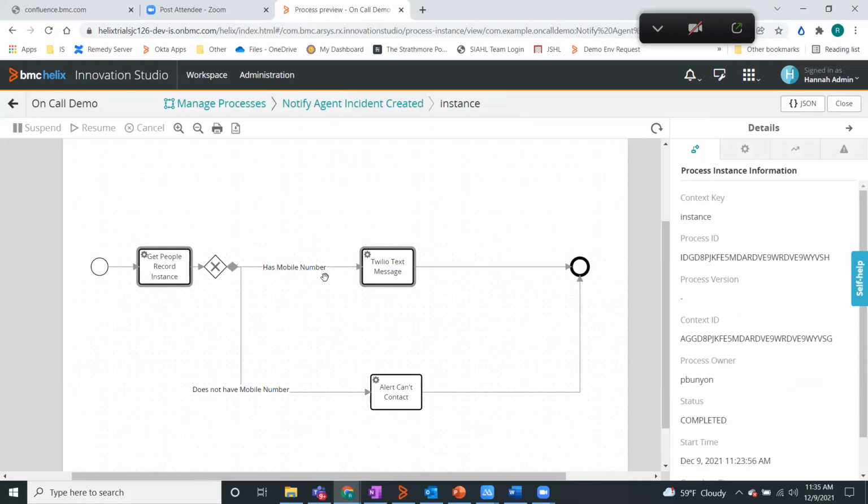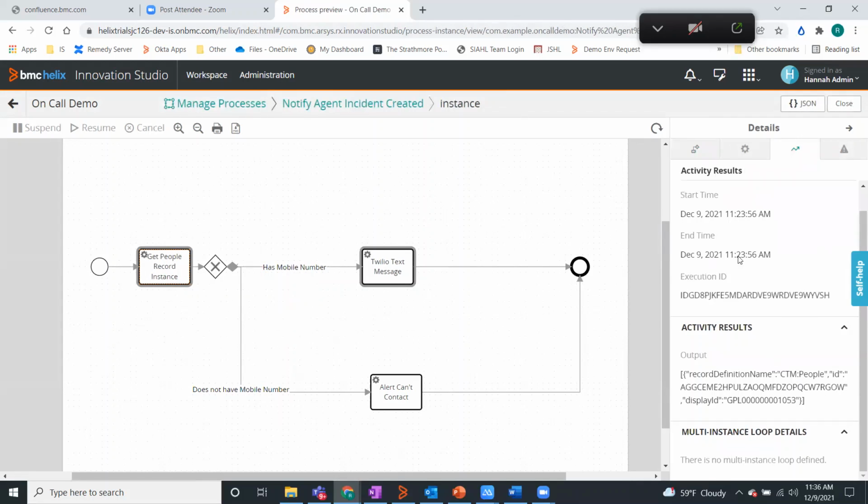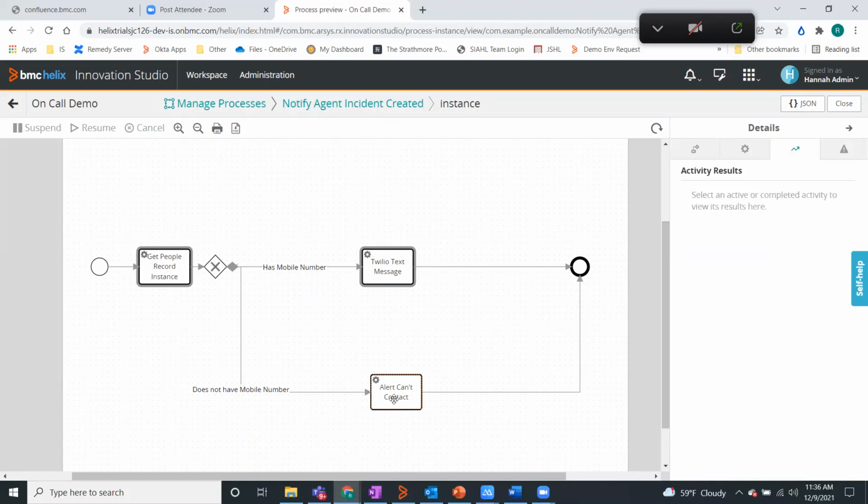If that process wasn't complete, it would show me what step it's at in green. And I could go into each step and see what happened, whether it was successful. If it errored, it would tell me the error message. This is all successful, so I can see that it went through this path. It didn't go through this element.